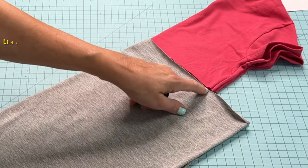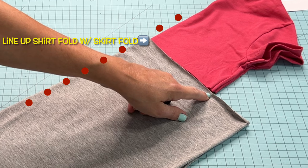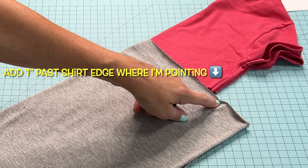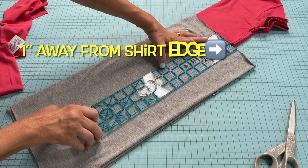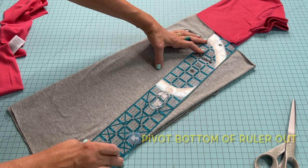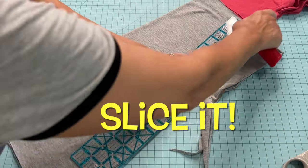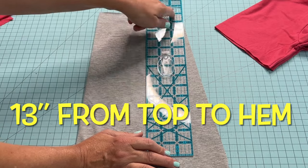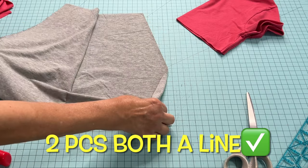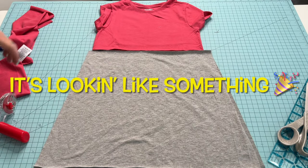Fold the shirt in half and look at the arrow first — the folded edge and the skirt edge should be nice and straight. Add approximately one inch past the edge of the shirt on the skirt. Line your ruler up on that one inch past the shirt, then pivot approximately three inches out. This will give us a nice a-line effect on the bottom of the dress. Slice down the side. I guessed on the length here at about 13 inches, then just take the bottom off. You should end up with two identical a-lined pieces.